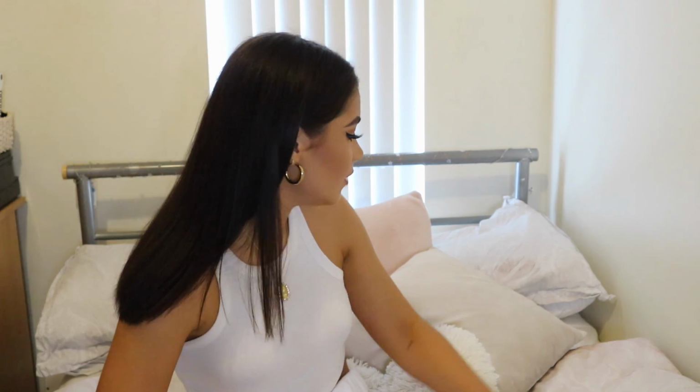So the tan did leave a little bit of residue on my bed. It's not much and it's nothing compared to what the original formula used to leave on my bed because the original formula was quite sticky. But it comes straight off your sheets as well. It won't stain the sheets. Well, it hasn't stained mine personally, but it is a pinky colour and it will make your sheets smell a bit, but I haven't actually changed my sheets since tanning. It just left a little bit, but I was quite covered up with my t-shirt and the joggers, so there wasn't too much on my bed. But just bear that in mind.